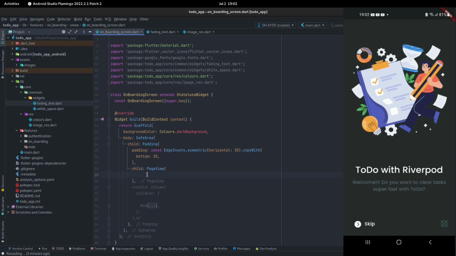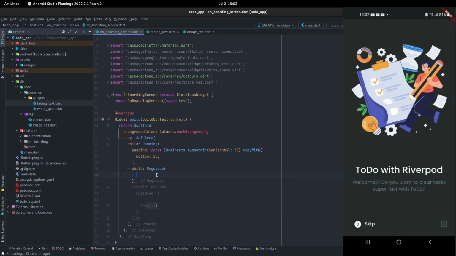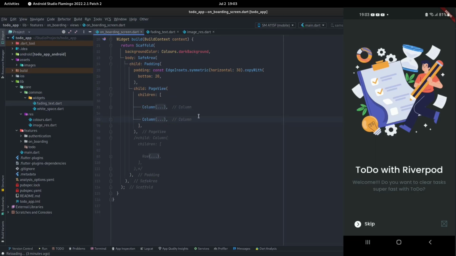So this is how our page view will work. Our page view takes children. It's also like a row or a stack or a column. It takes children, and it uses these two children to create pages. So if we had a page view, and let me copy this and paste it here as well, we have the same thing twice. Let me reload this.